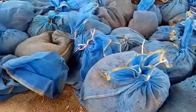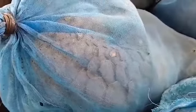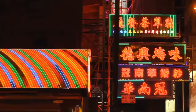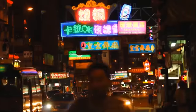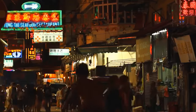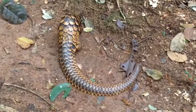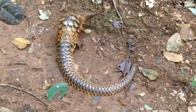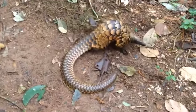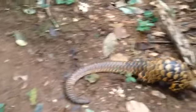The amount of pangolins being killed annually makes it almost impossible to track their numbers, so there's no way of knowing just how many are left. The worst affected areas are China and Southeast Asia, where the demand for the scales has risen. It's a sad fact of life that anything that is really rare and exotic is desirable and becomes a symbol of wealth. Why do humans need to kill off whole species just to show off they have money?